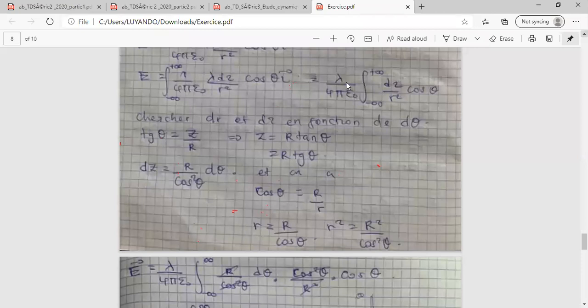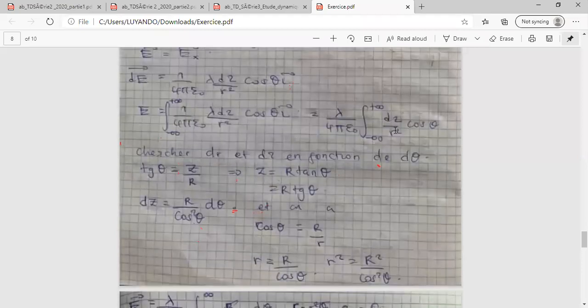I do not have z. So here, what happened here? Since I have cos theta, we have to look for an expression for dr. We have to express dr and dz as functions of theta. So I have dz here. Going to my diagram, if I'm trying to express z in terms of theta, I'm going to have tan theta equals z over r. And in my expression, I have dz. I do not have z. If I had z in my expression, I would have just put this expression. But I have dz. So what does dz mean? Dz means it's the differentiation of z.